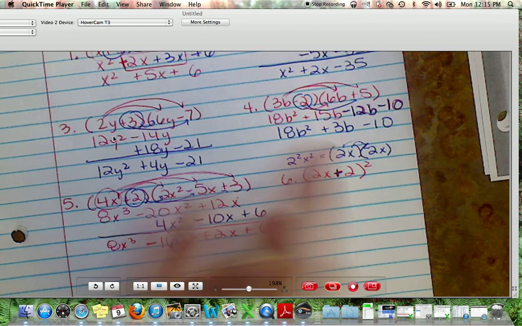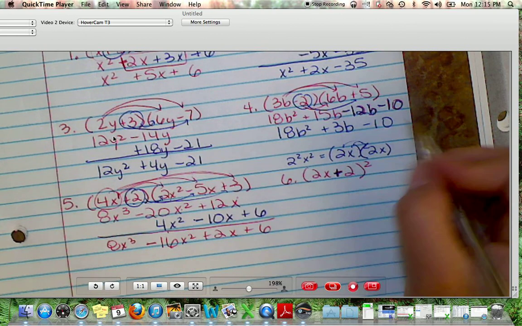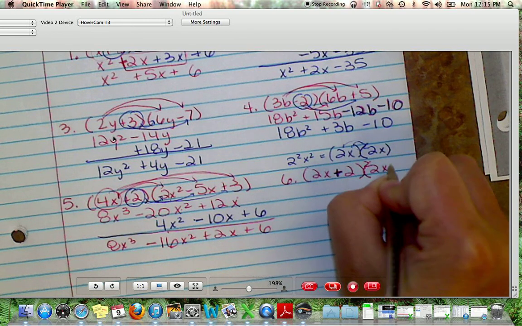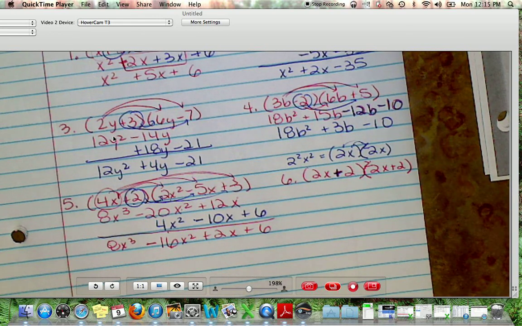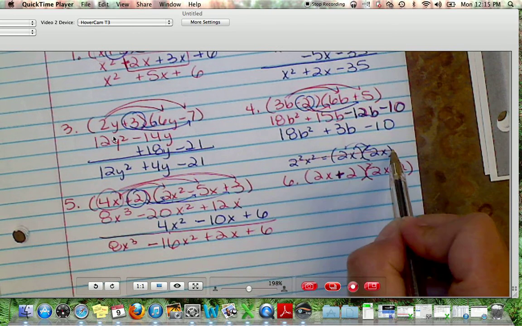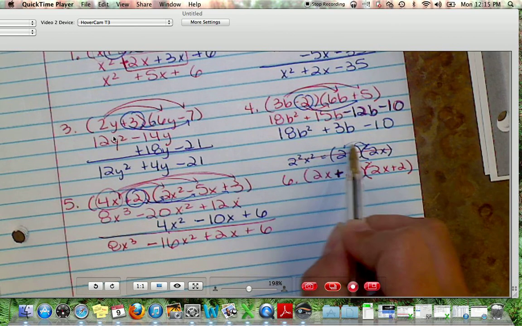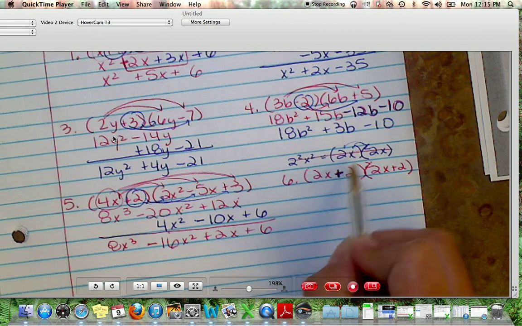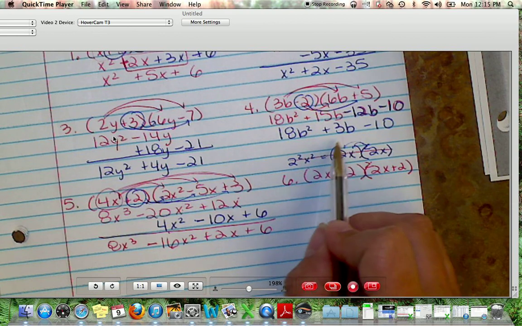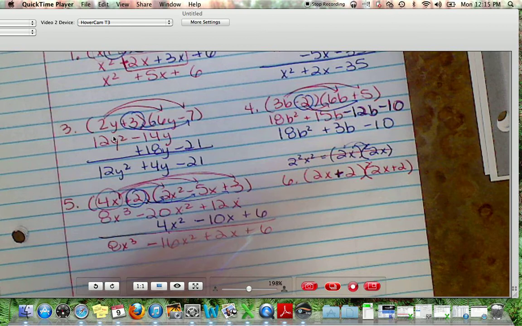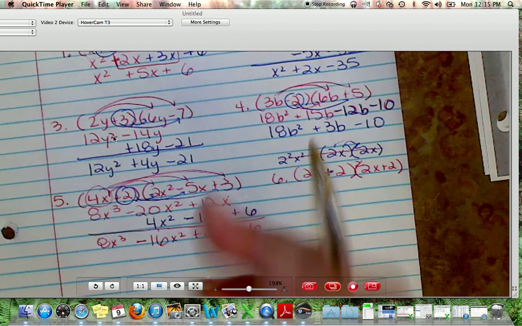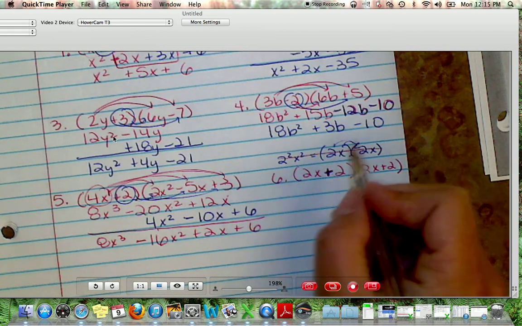But in this problem, 2x plus 2, the quantity squared, means 2x plus 2 times 2x plus 2, which requires that you double distribute. So this shortcut method is not going to work if there is not one term, but if there's more than one term. So if you see any addition or subtraction, you cannot take the shortcut by distributing the exponent. You have to write it out twice and actually double distribute it. Once you know that you have to do that, then it's simple, but you have to make sure you do that.